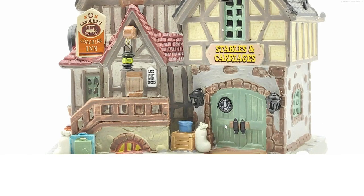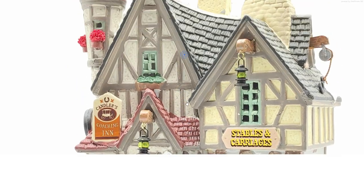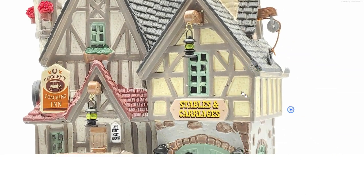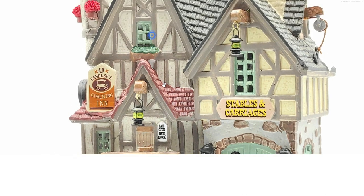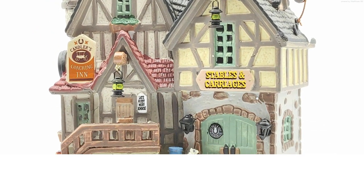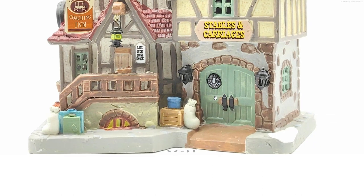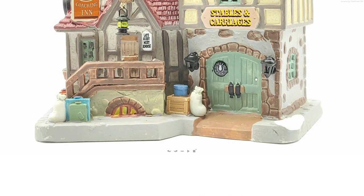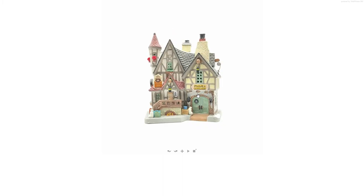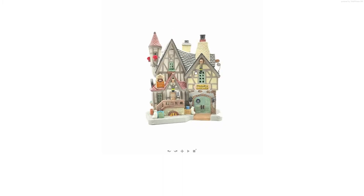Pros: absolutely a fantastic addition to any Victorian era Christmas village. I appreciate everything from this building — the colors: green for the stable doors, brown there, gray, yellowish, reddish — absolutely well thought-out and well realized. Maybe a small thing to note: those lanterns seem inclined toward the left, but in fact it's only because that right section is angled in comparison to the left side.